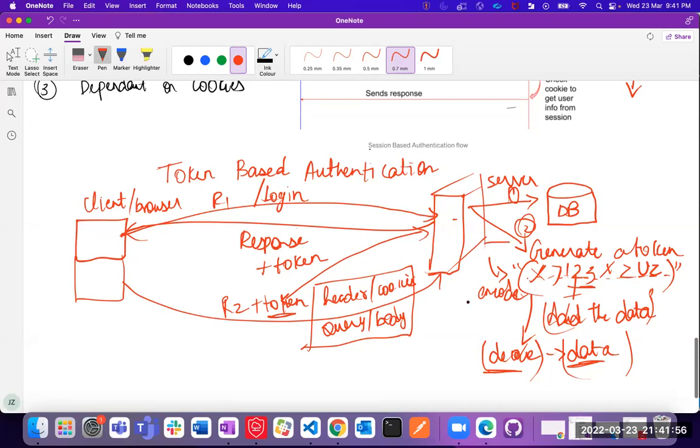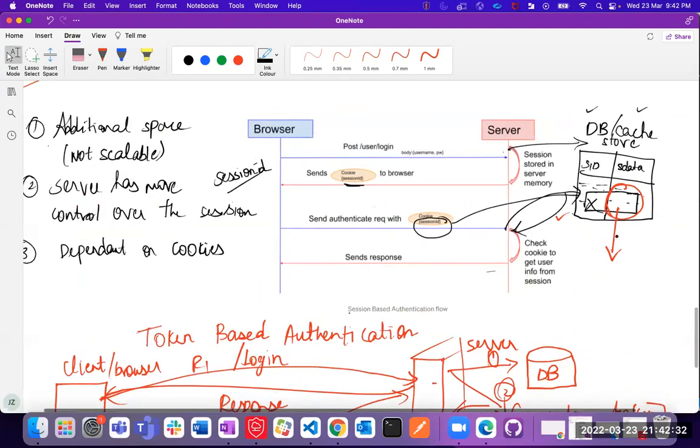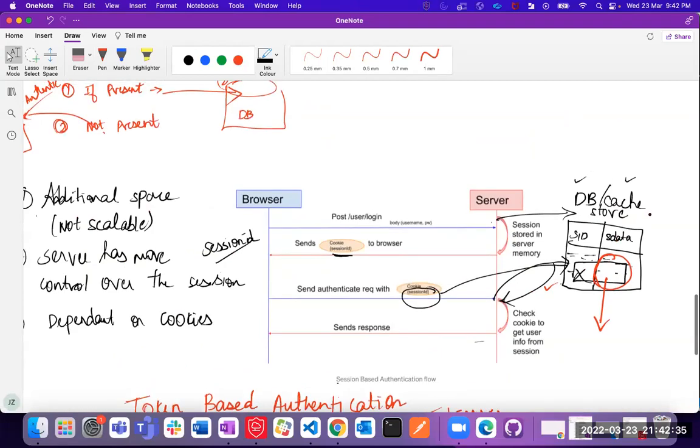So this token is the only thing which we are going to share with the client. Later in the second or third request, you will receive the token. It might be in the header, you can store it in the cookies, as a query param, or add it in the request body. It depends on the design decisions of how your client is going to interact with your server. Based on that, you get this token from the request, decode it and get the session data, instead of getting the session data from my session store.